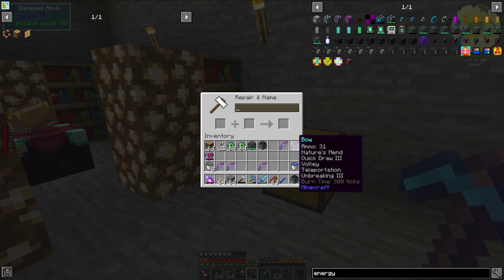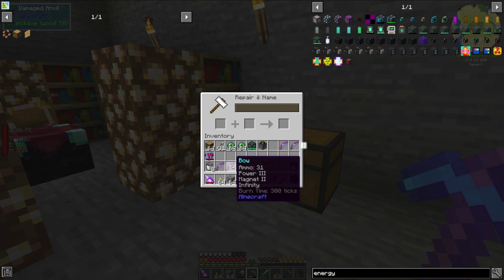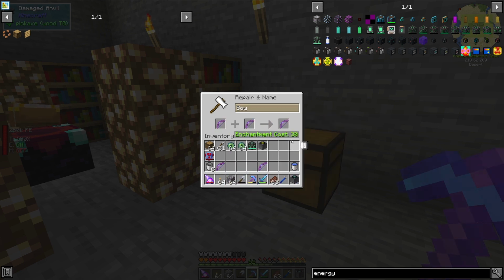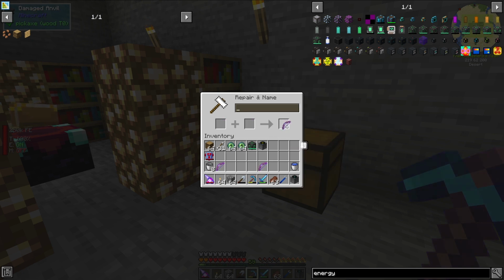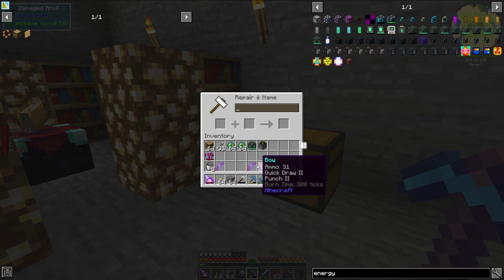And there was one more enchantment: Infinity. I need Infinity on this as well. So let's see if we can combine these, but oh my goodness, that's a lot of enchantments. Okay, so we have more enchantments than I really need, but I do have Power 5, Infinity, and Quick Draw 3. Yeah, I have all of the enchantments that I think I need, and I have a few extras as well. Man, that has a lot of enchantments.